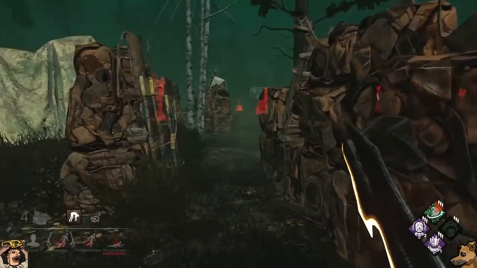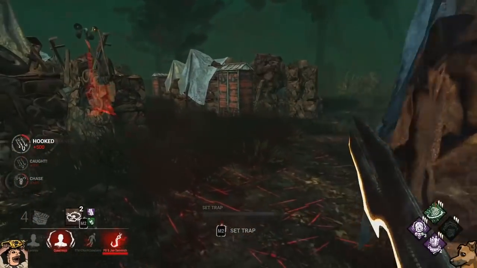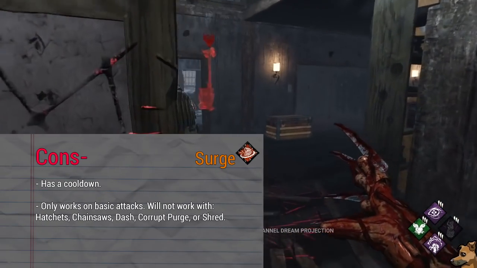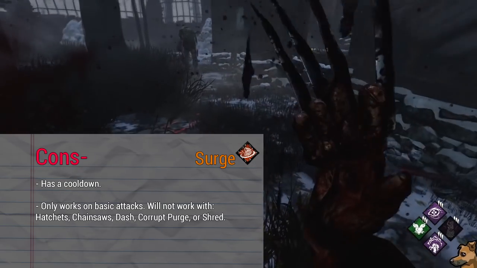Obviously, the cooldown can sometimes screw you over, but I really don't find it to be that big of a deal a majority of the time. The second con that is brought up with Surge is that it only works with basic attacks. I talked about this a bit before, but there are very few killers in the game that don't just use basic attacks to down survivors.